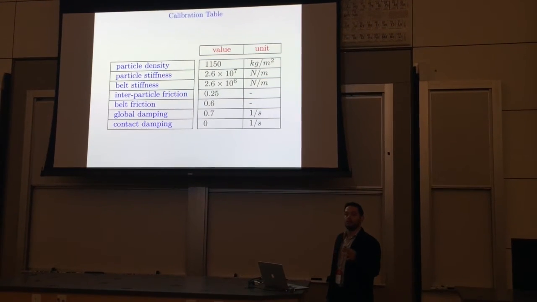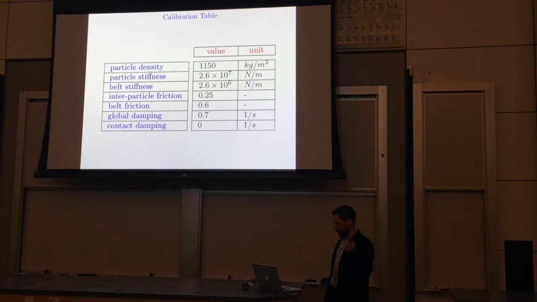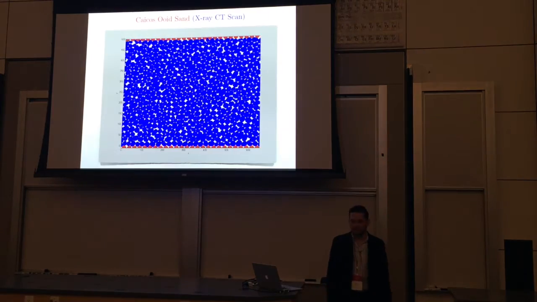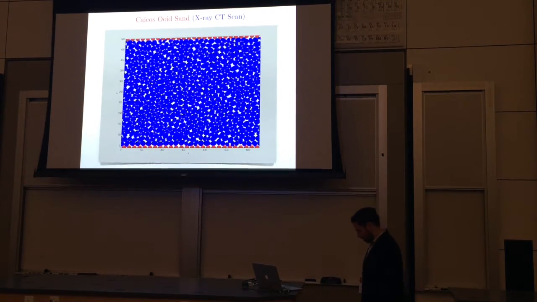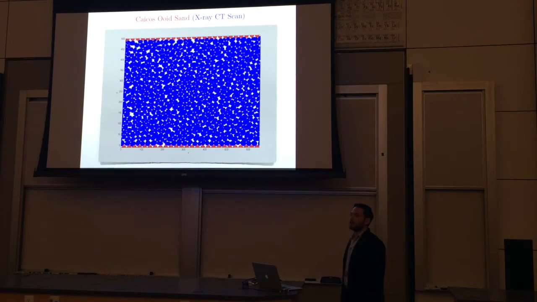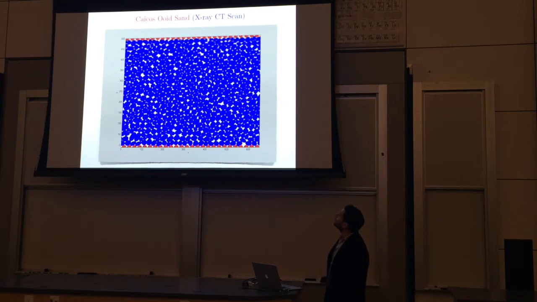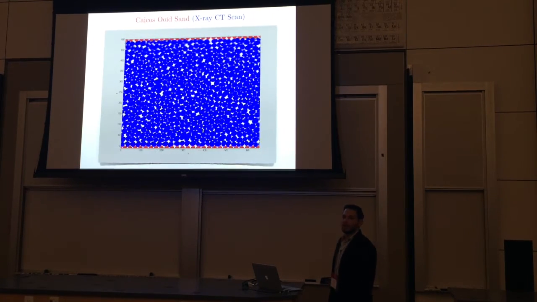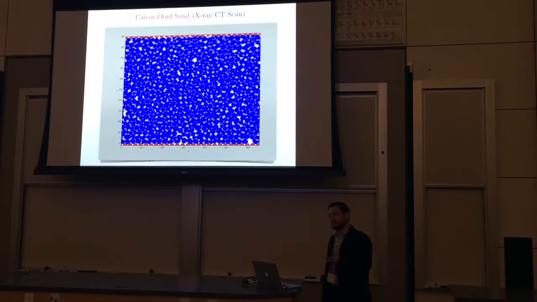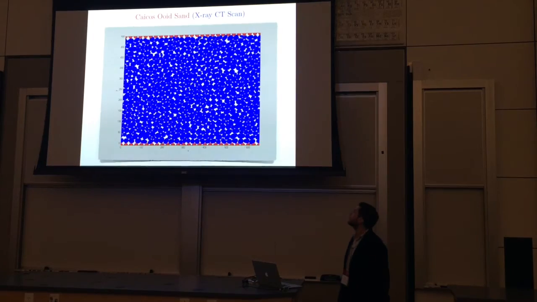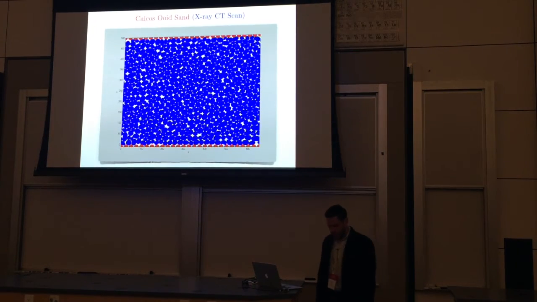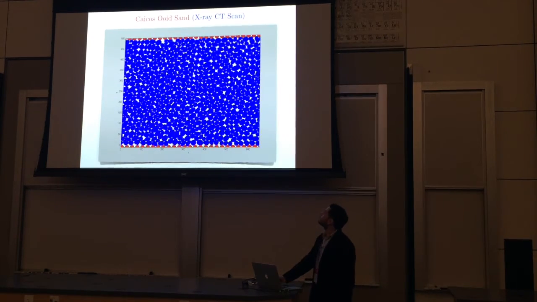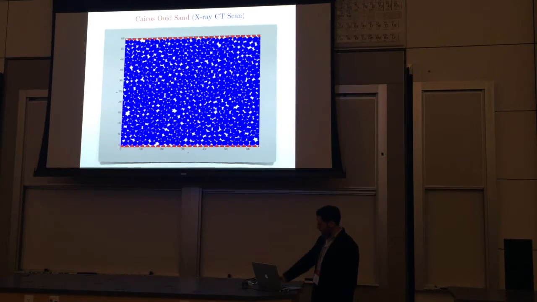And now we want to use it to do real shapes. Once we have this calibration, we want to test it with real shapes. Here they are: real cross sections coming from Caicotzoid, a kind of sand that they have in France. We get the X-ray CT scan and turn it into level sets, and we combine this level set mathematical technique with a classical DEM technique. These are cross sections of those real particles, and here we're running the shear experiment for this. So it seems to work; it is calibrated.